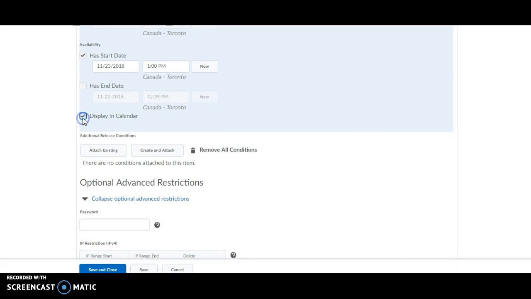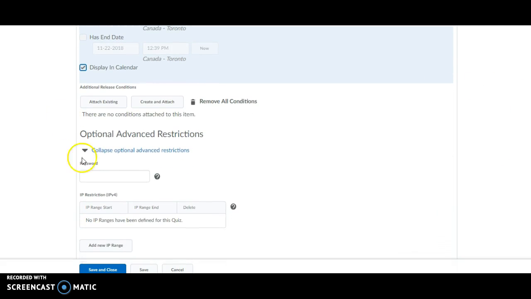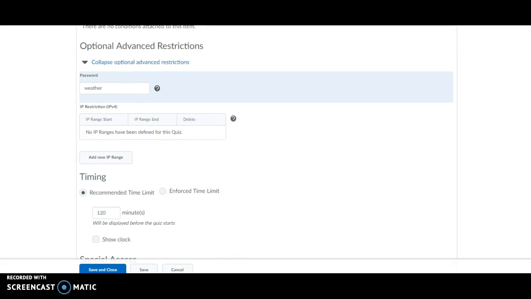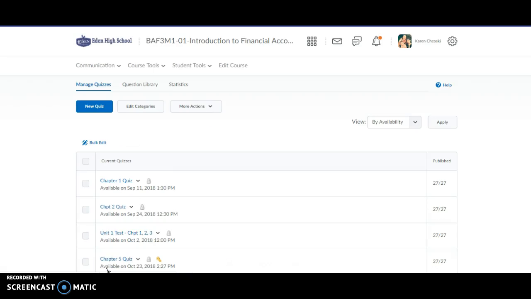I can also display this date in the calendar so that students can see it on their home page of their D2L. And I can give it a password to ensure that students can't access the quiz prior to when I'm ready for them to write it. I give them a password to ensure that there's no ability to access it beforehand without the password. And then I save and close. So that's what I do.